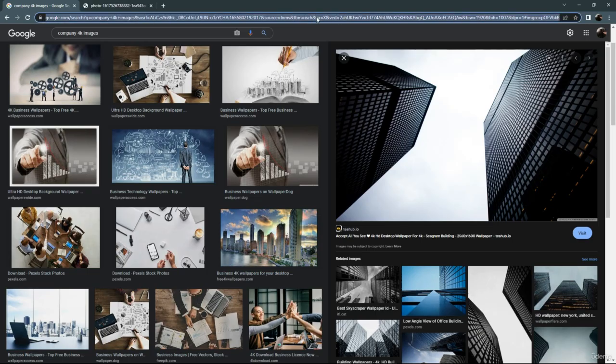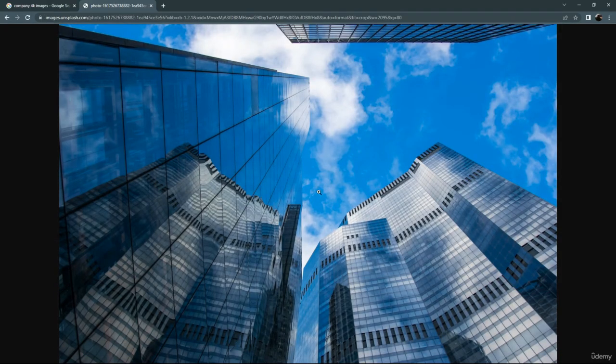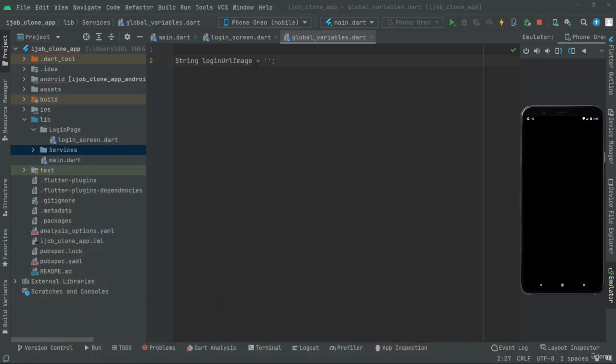So whenever you are done with copying the URL, and one more thing, I will go with this background image for my app. So in my case I will copy that one and simply go back to Android Studio, and right in here in this string type variable loginURLImage, simply paste the URL that you copied before. In my case this is the URL for the image that I want to use in my app. So in your case choose whatever you want and paste it right in here. And I will also provide this URL. If you guys want to use that image, you can simply copy that.